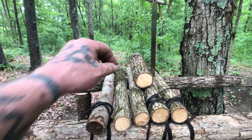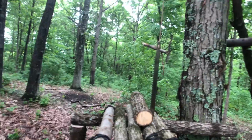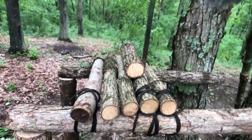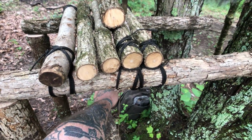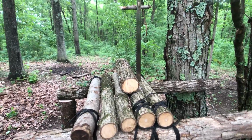Okay, so we've got, try to pan this a little bit, we've got a toggle. All right, so we've got a toggle here. And we have a toggle down here. And our saw blade running through 2 channels there.